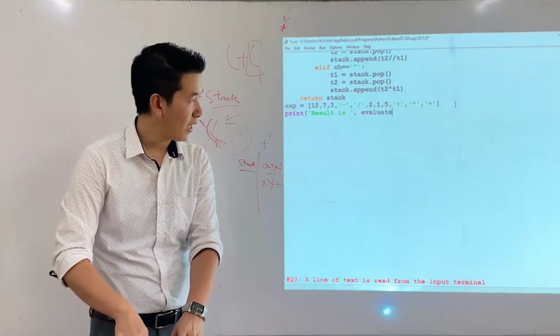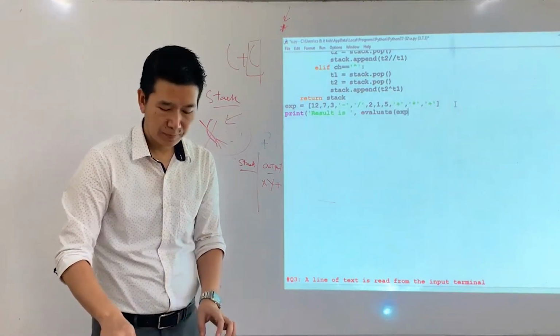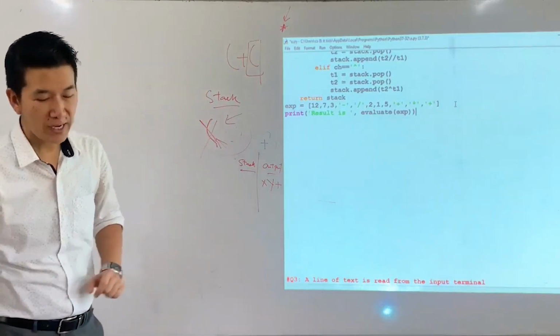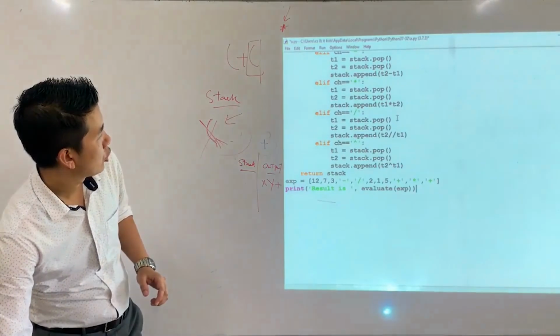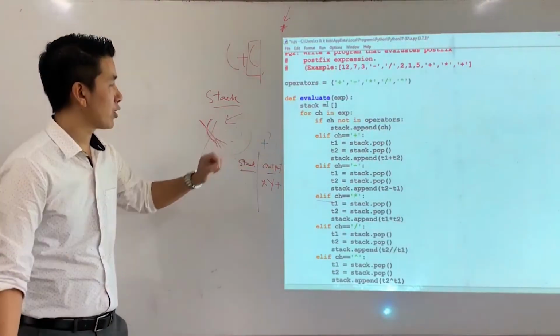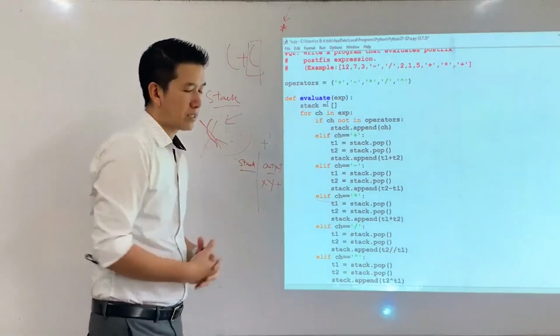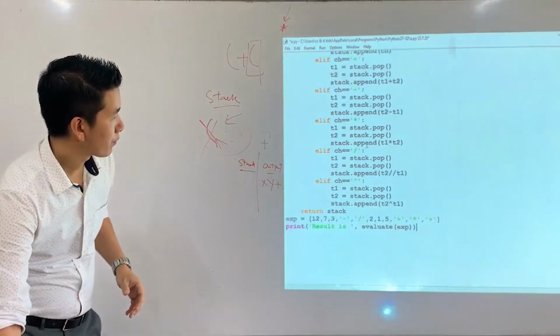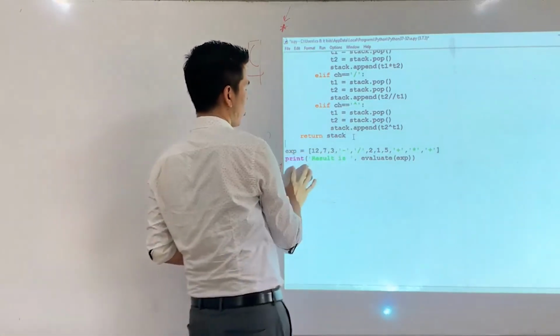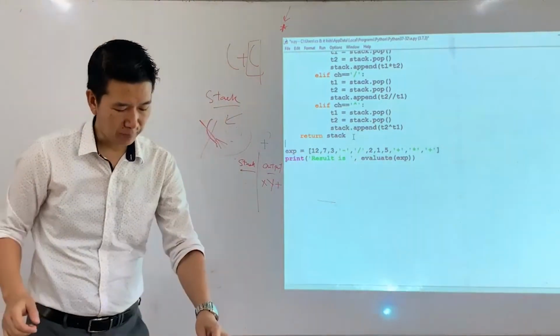Remember? You evaluate, and I send the argument EXP. EXP will be received by EXP on top. And once this function is done with the execution, it will return the stack, which will be printed with the help of the printing statement.